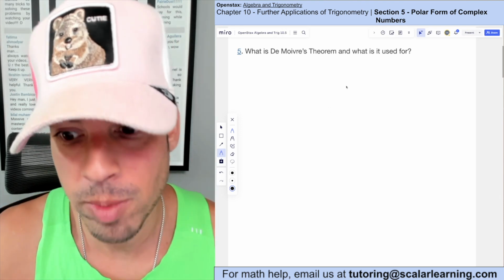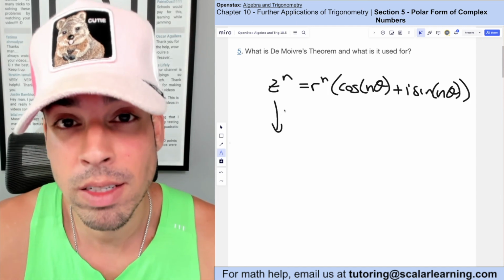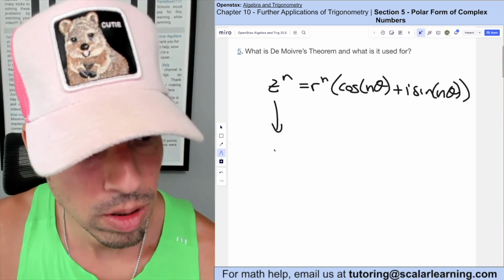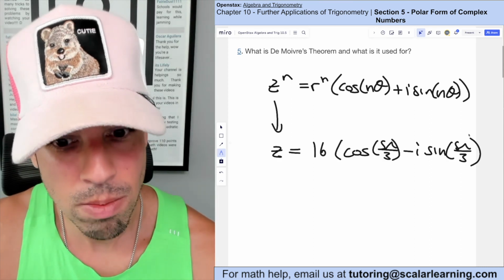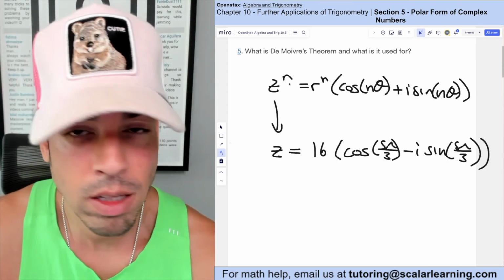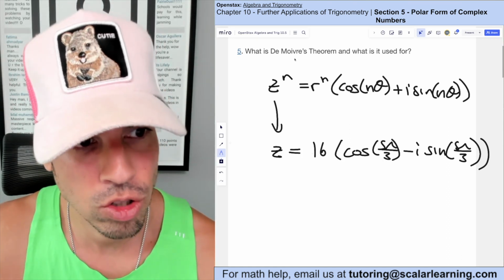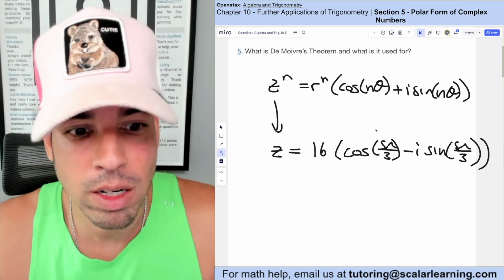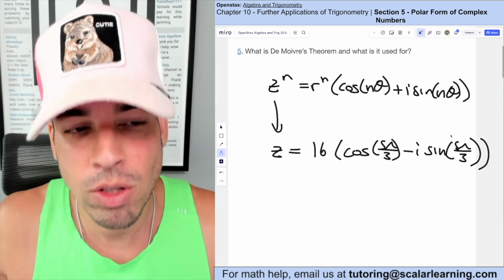What is De Moivre's theorem and what is it used for? So first let me write out the formula. And what this is used for is, let's say z is a complex number and we're raising it to a certain power. We can use this formula to evaluate it. So for example, if I knew that z was equal to the following complex number, if I wanted to know, hey, what's z to the 3rd power, to the 4th power, I would just plug this entire piece into this formula, and then I'd raise this to that nth power and so on and so forth. Take that and multiply by the theta value and so on. So that's how you use it.